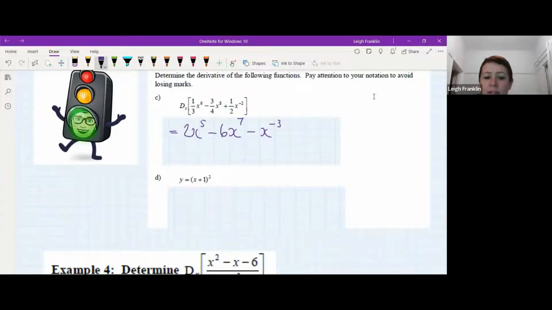As far as the next one was concerned, here, lovely Thelma, thank you very much. Here you would have first had to remove the brackets. Again, it's very important that you write y equals and not dy over dx. So this would have been x squared plus 2x plus 1, and then the derivative of y with respect to x for this question would be 2x plus 2. All good?